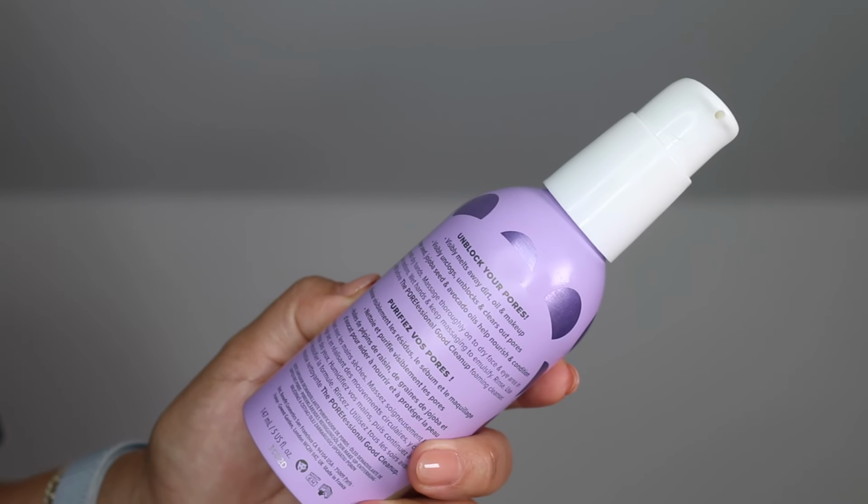But what I love about this is that it's an oil, it's easy to use, and it does a really good job at removing mascara and brow pomade, brow gel, whatever it is that you've got on your brows, it will remove it. It also does a good job at removing sunscreen and waterproof mascaras, without drying or irritating the skin. It does have a little bit of a warming effect, so if sensorially you're a little bit sensitive, do note that. But I feel like this does a very, very good job at removing makeup. And I do love using this and opening my nighttime routine with this.